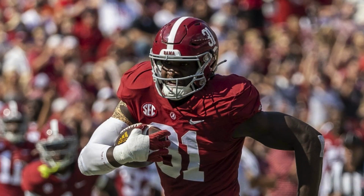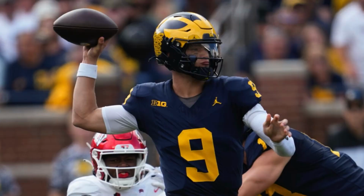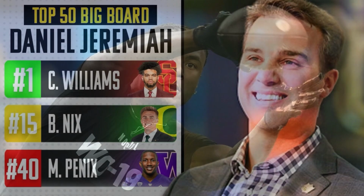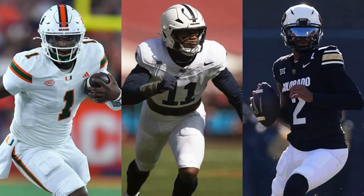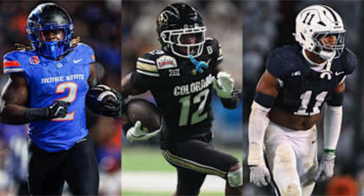His eyes work fast, and there are occasions where his feet fail to catch up, which can impact ball placement. He doesn't have a huge power arm, but he has enough to drive the ball outside the numbers without issue. His decision-making continued to improve throughout his college career, but there were still hiccups at times. I love his athleticism and competitiveness as a runner. He can create off-script and execute on designed QB runs. Overall, Dart is still a work in progress, but he possesses starter traits, and his competitiveness will endear him to his teammates.